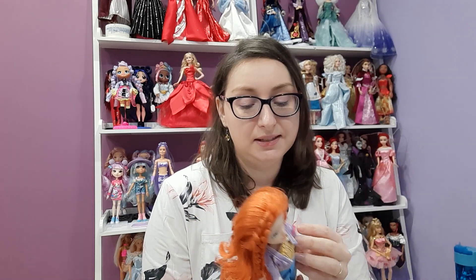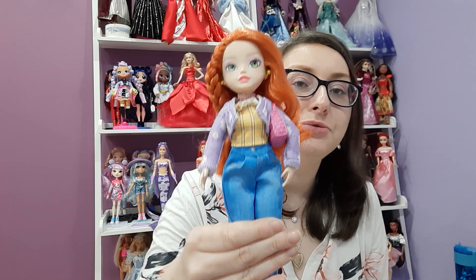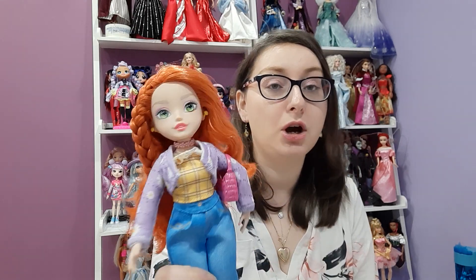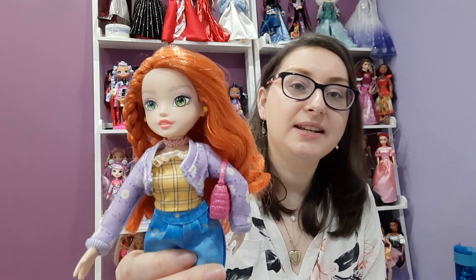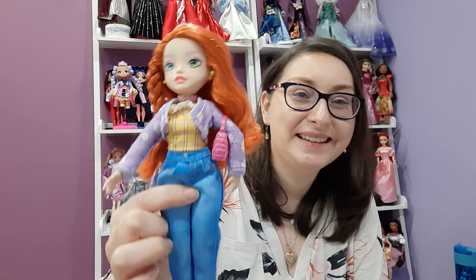Personally, I like them just like this and I'm not really into the whole water gimmick thing — says the girl who has a few YouTube videos of colour reveal dolls! But I mean actually doing that whole thing on the dolls themselves, I'm not into that. Here she is in all her glory. I do wish they came with stands, especially because they're a little bit thicker than Barbies and harder to get onto a stand. I love her shape — she looks more like me, this is more like my shape.